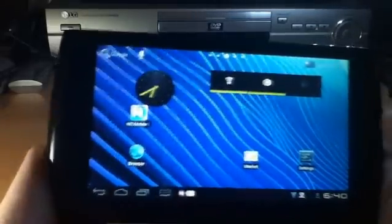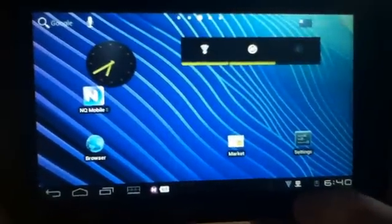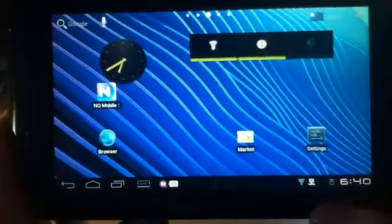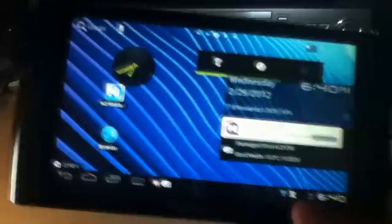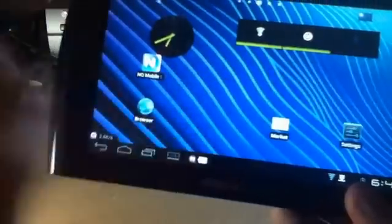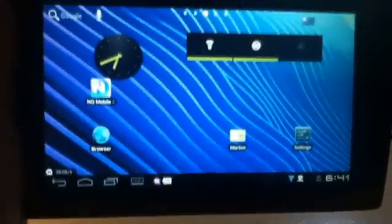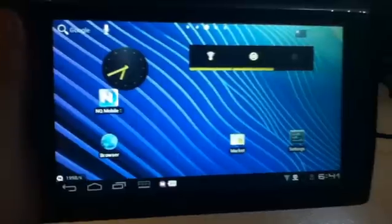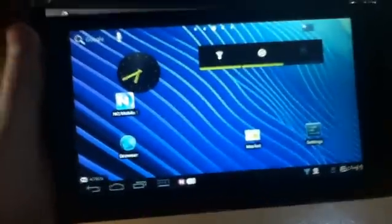You've got your taskbar at the bottom now, and you've also got battery-indicated Wi-Fi and what looks like an Ethernet indicator. This does bring up a menu — not always, but yeah, there you go. It's obviously a lookalike but it's pretty good. I don't know if it's actually a fully finished firmware, but nevertheless it is stable, and it actually lets me do a few things which I couldn't do before.